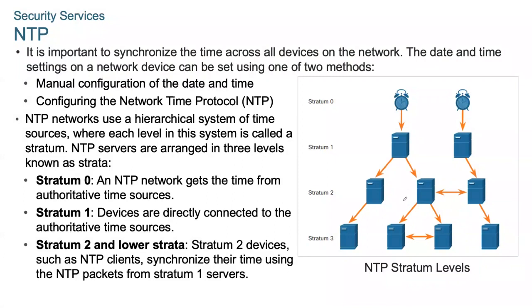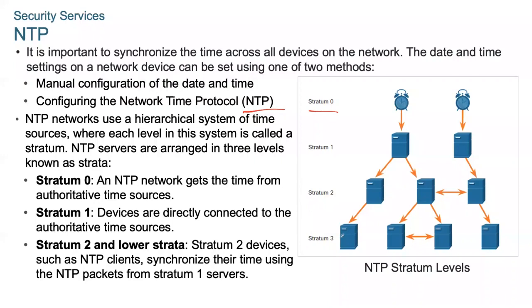For that, they use the protocol NTP. You configure the Network Time Protocol, or it may be done by manual configuration of your date and time. Okay? These are two ways. In NTP, the Network Time Protocol, it is structured as a hierarchy. A structured hierarchy is used, so we call it stratum 0, stratum 1 level, stratum 2 level, stratum 3 level, and so on.